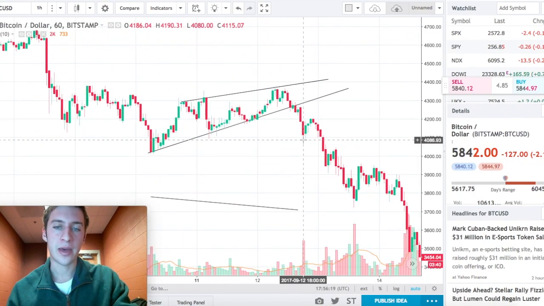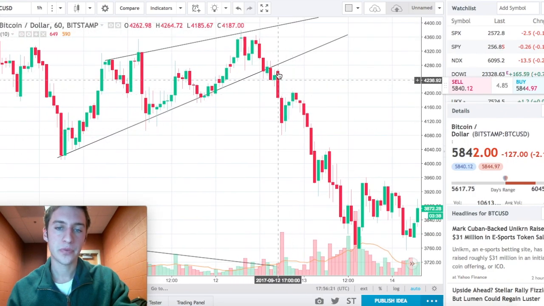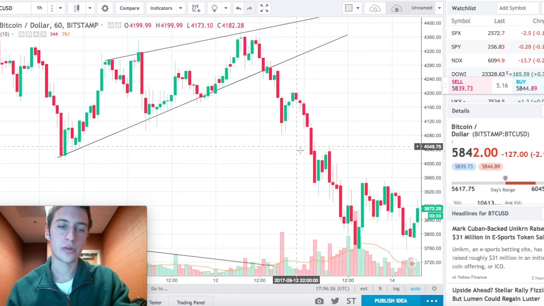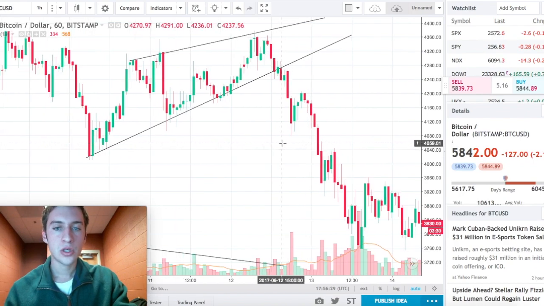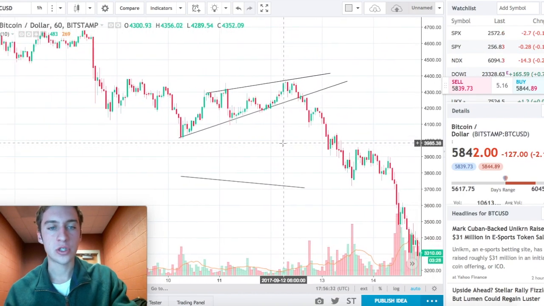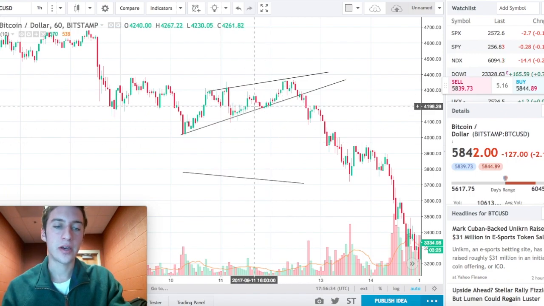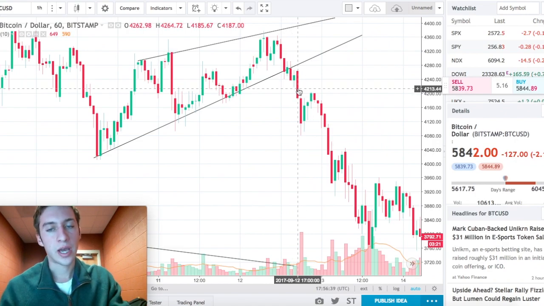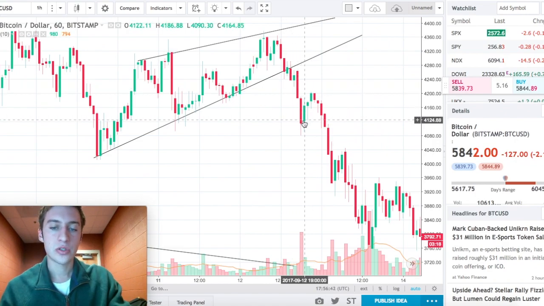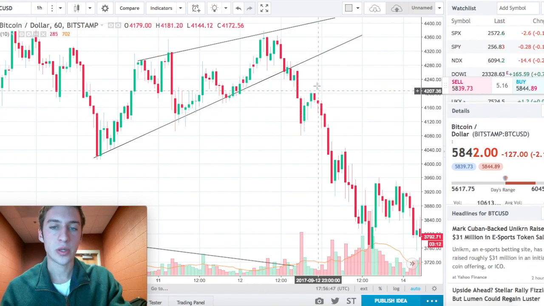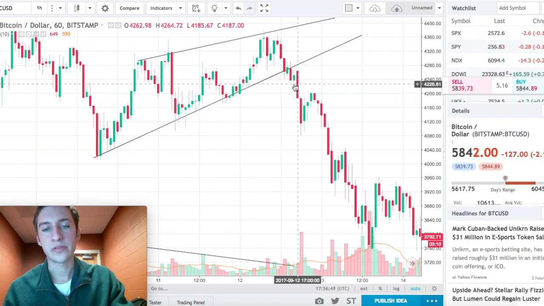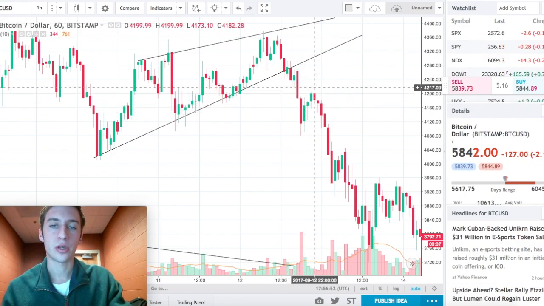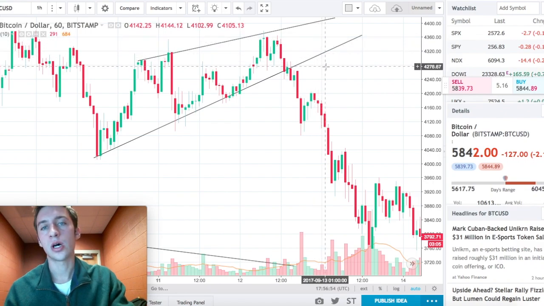And let's just take a look at that breakout candle that we got, which was right here. These two candles on the hourly broke us out of this wedge and took us much lower. So if you were in the market and you were a savvy chartist, then you would identify this as a rising wedge, and then once you saw a breakout, you'd either want to sell your asset or short your asset. So if I was in this market, I would probably want to short anywhere in this range right here. This is a beautiful spot to open a short with fantastic risk reward of a stop loss around the midpoint of your wedge.